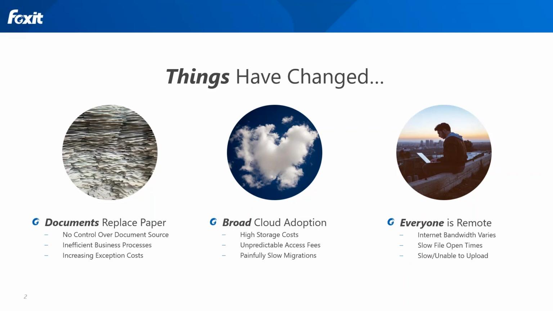And then the last one: now more than ever, everyone is remote, right? A lot of organizations are set up for remote work. They have processes and systems in place for their workforce, but there are a lot now that have been thrown into remote work that really were not expecting it. And there are some challenges with that. Internet bandwidth can really vary, and you can have some serious problems opening larger files and uploading files as well, just based on their size. So we'll talk a little bit about how we can help there.